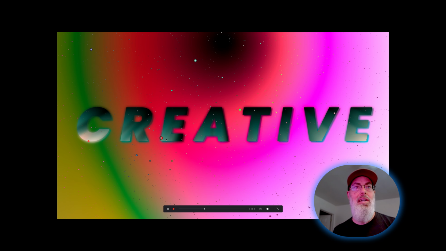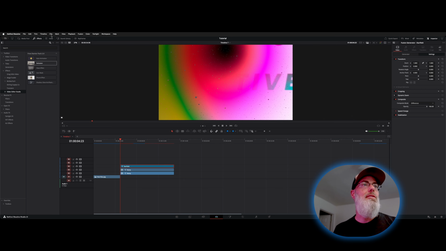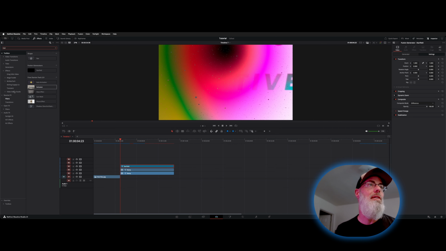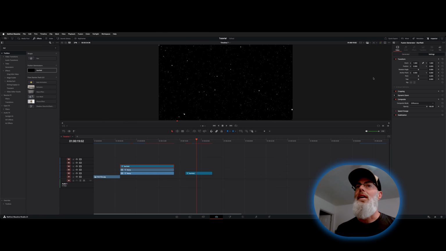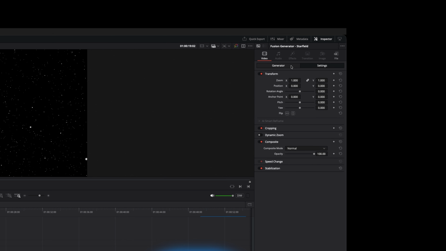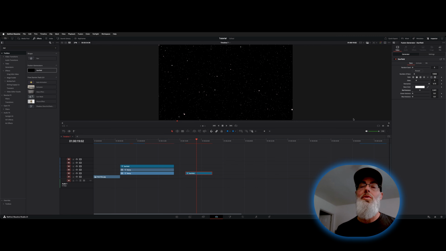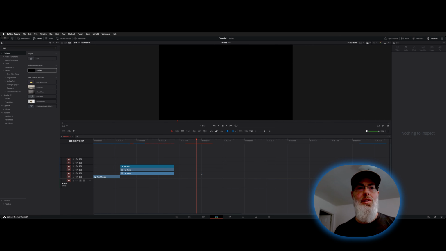It took a minute to play because I had to render. Star field is just another Fusion effect that's offered. So if we go into Toolbox and type in star, we have star field under Fusion generators, so same spot as the generators before. We drop it down, of course, it's just a black star field. And if you click on it, you can change some of the attributes here, like how many stars there are, the shape, and a bunch of the colors. You can do a few things with it. I didn't change a lot of that.